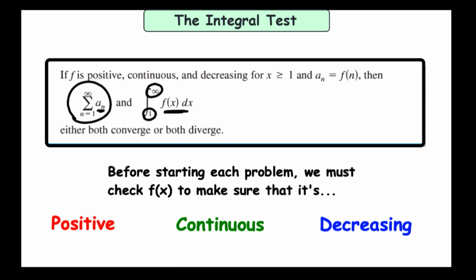You change the n's to x's, just to remind yourself that you're really not taking a sum, you're taking an integral, which is a little different. But the key here is this sum and this integral will behave the same way. They're either both going to converge or they're both going to diverge. They're like brothers, like family. They're going to hang together. Whatever you do, I'll do the same thing. I won't cross you.